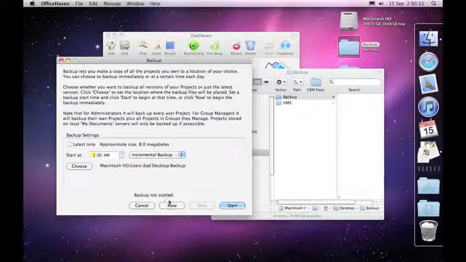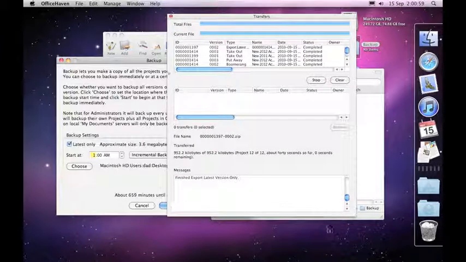If you want to perform a backup immediately, you can click on the Now button and it'll begin a backup, and there's no reason why you can't do both. So let me go Start, so that means we'll have a backup in 659 minutes, which will be at 1 o'clock in the morning. And if before then I wanted to have a backup, that's still going to run, but if I want to have a backup now in the meantime, let me just do only the latest versions, just so it's a bit smaller.